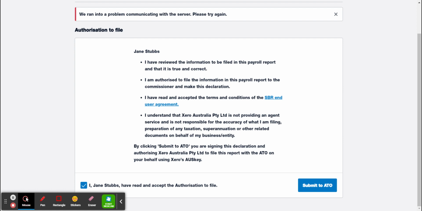Read the authorization to file declaration. Yes, we've done that. Check the status column in the finalization screen. Okay, so I won't be able to show you that last one, but once that's gone through, you will get another screen and you will see some, I think, ticks against their names to say that it's gone through. It's sometimes not instant. It can take a little while for it to go through. Yeah, so let's go to the next one.